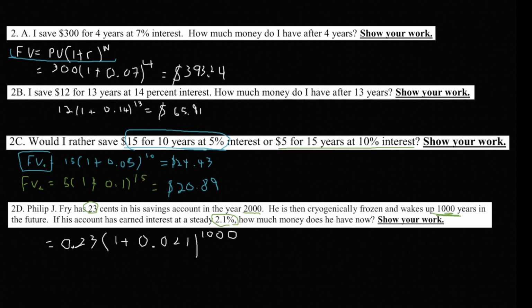Now, if I was in a middle school math class, I would be like, it's 1 plus a tiny number, and you literally started with 23 cents. There's no way it would be a lot. But it's kind of a lot. You got 244, and then I'll put the commas in there for good measure.